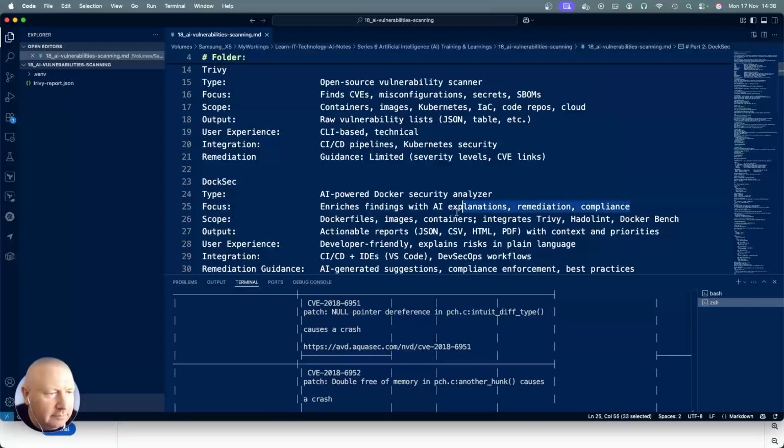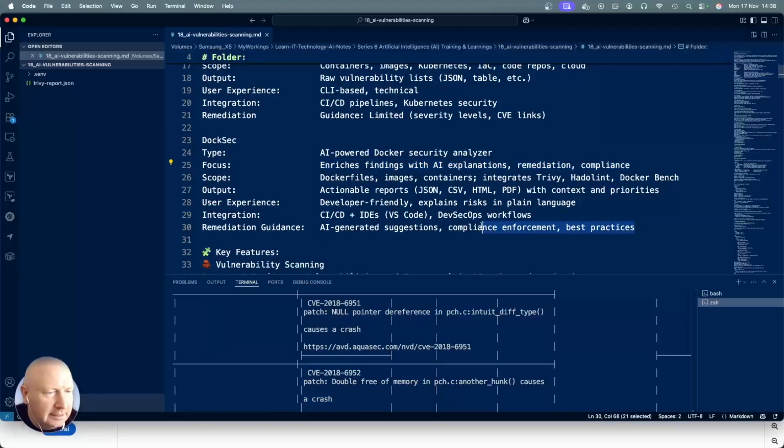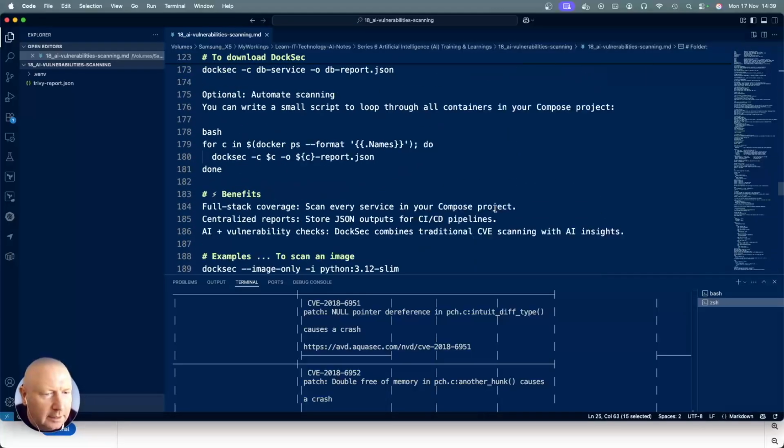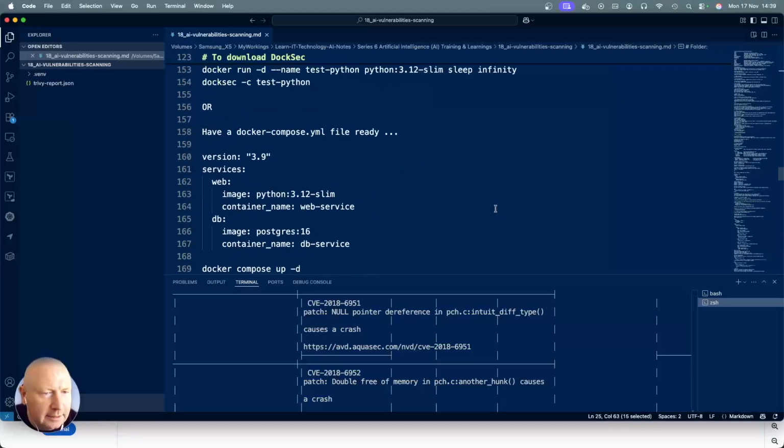That actually helps us, because you can think that if you had DocSec running in some type of pipeline, having the AI explanations as well will maybe help you resolve those vulnerabilities quicker.